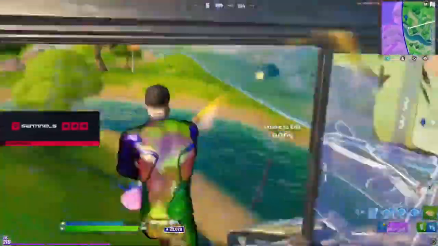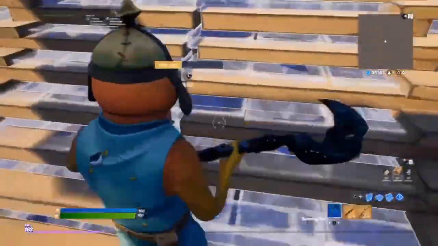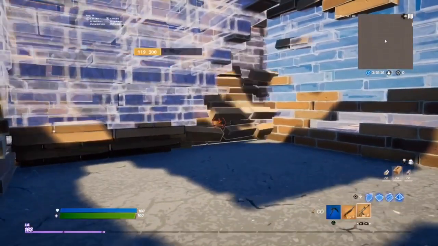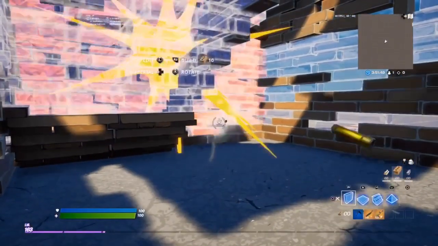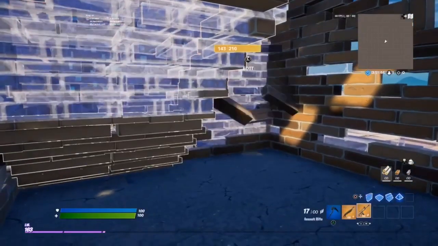So in this clip, I've got 2 variations of this technique that involve guns. So they're not pickaxes, which I feel like is better, since the animation for shooting is much quicker than the pickaxe one. So right here, I box up right next to the opponent's one by one, with a ramp, not a cone. Then I edit the ramp like that and shoot the wall. I get this wall nicely.